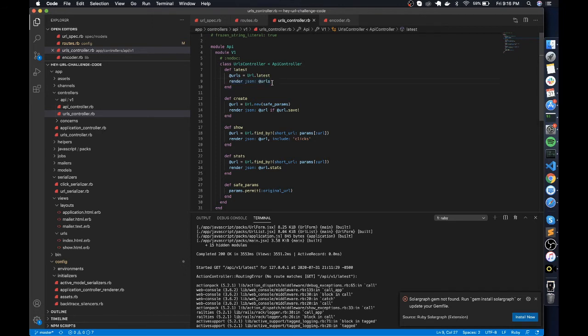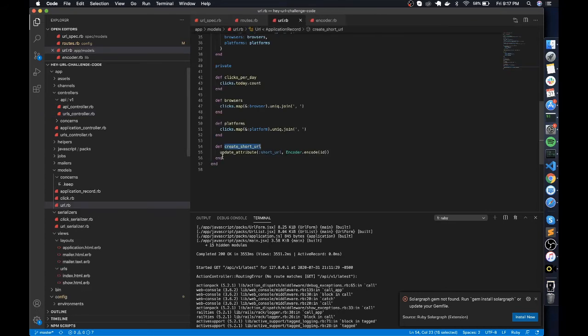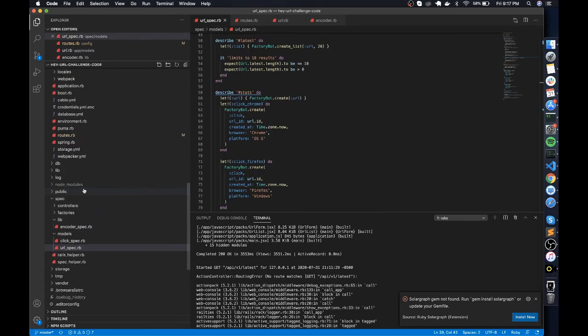This can be done like this because of the Active Model Serializers gem. Save params also for the create. I'm going to permit just the original URL. Sorry. Show is just going to find by the show URL. One thing to improve here would be to decode the params URL into a valid ID and perform that find. It's going to be faster than this. And render. Include clicks is going to include the relationship that it has. And stats is going to be the same thing, but just going to show the stats. That is the custom JSON that I am placing in the URL model here. This is the JSON I am putting on. So that's good for the specs.